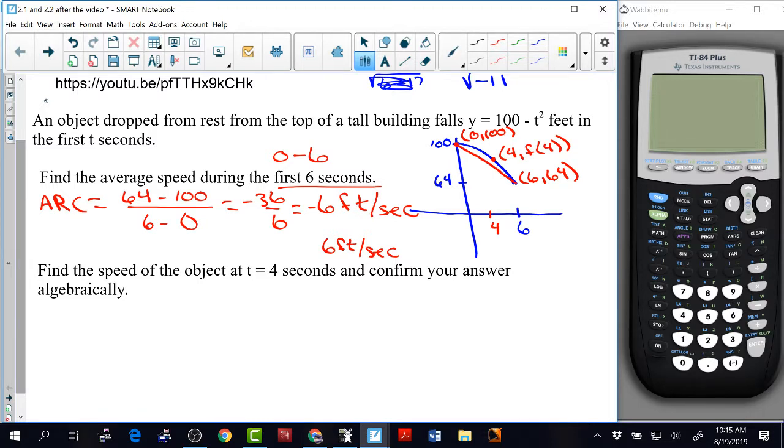We need 2 points. So what we do is we say, well, let's manufacture this second x, and we'll call it 4 plus h. I know I wrote that really small. It says 4 plus h. So the point on the graph would be (4 plus h, f of 4 plus h).